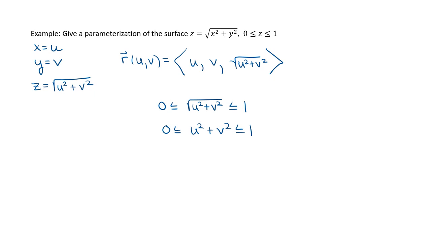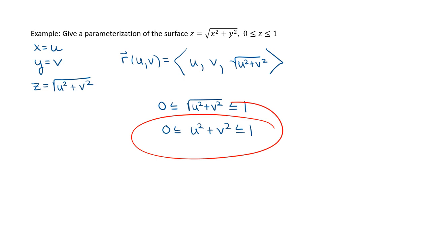Now, when you're dealing with something that, like in this case, we're talking actually about a cone, something that's kind of circular, it's often easier to think about this kind of like in polar coordinates. But what I mean by that is to try to use some sines and cosines in your parameters. The advantage of that is it's going to make it a little bit easier to put restrictions on those parameters. So this restriction that u squared plus v squared is between 0 and 1 could potentially be hard to work with later on when we're trying to set up an integral.